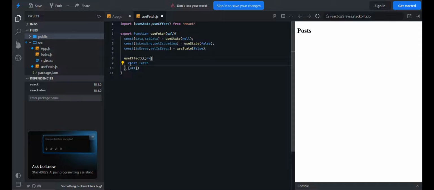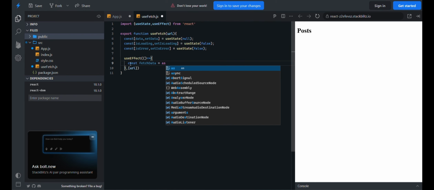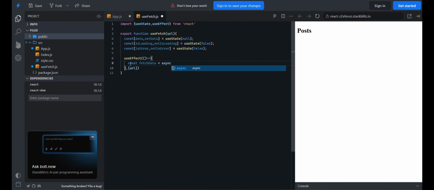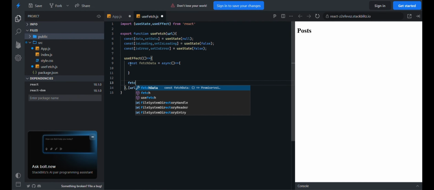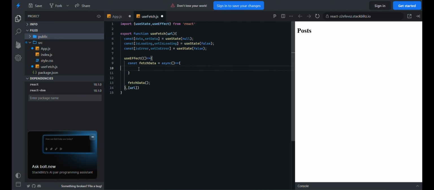Let's name it like that, equal to async. I'm gonna use async, the old school way, and we are putting the fetch data here. Now let's see.